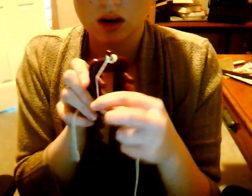And then I'm not going to use all the pegs, as I said before, so I'm going to leave it off on that one. Then what you're going to do, oh, I missed a peg anyway. I had to rewrap. So let me just show you again. Okay. To the left.